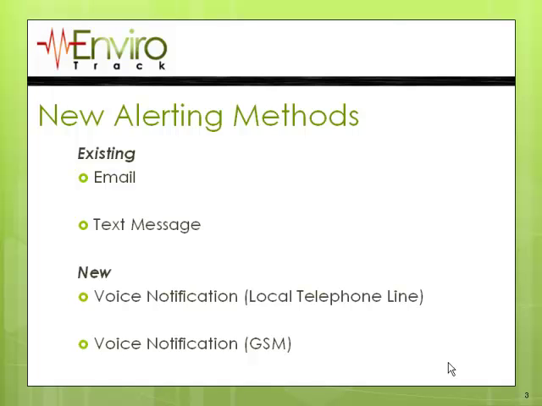We have two new ones. We call them our voice notification, and the voice notification is actually a physical device connected to one of our other devices that monitors the probes. When the probe exceeds the threshold that was created by the end user, it comes back and alerts the device. The device then triggers a relay switch that enables the voice dialing, our new voice notification product, to either call you using a local telephone line or, obviously, GSM cellular.